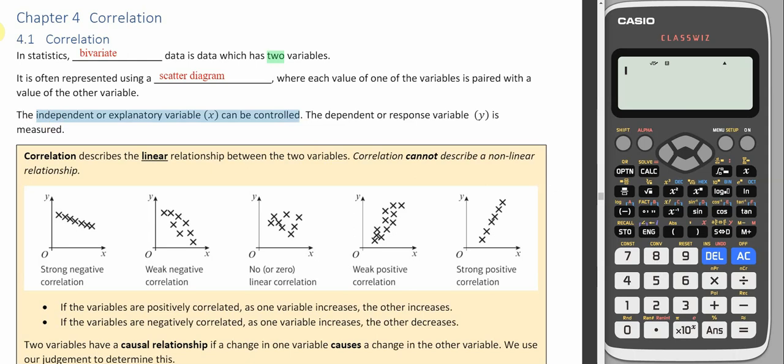You could be asked to identify which is the independent variable, or you could be asked which is the explanatory variable. So it's always the one that the person doing the experiment can control. The other one is called the dependent or the response variable, and that's y. That one is measured. So one is controlled, the other is measured. So make sure you know the difference. Identify the variable that we can control and choose its values. That's the independent one. It goes on the x-axis. The other one, which responds to the x values, or the one we are measuring, is the one that goes on the y-axis.